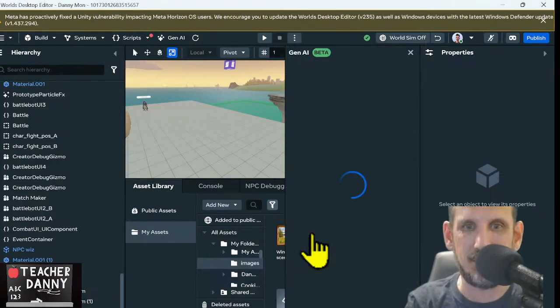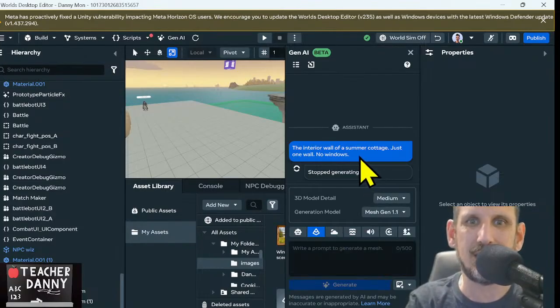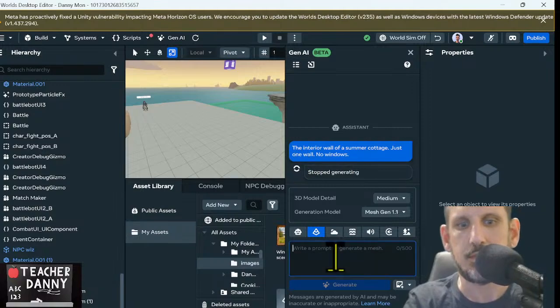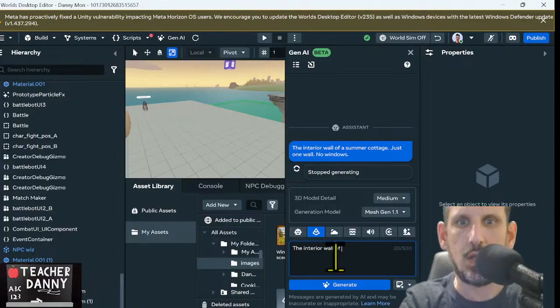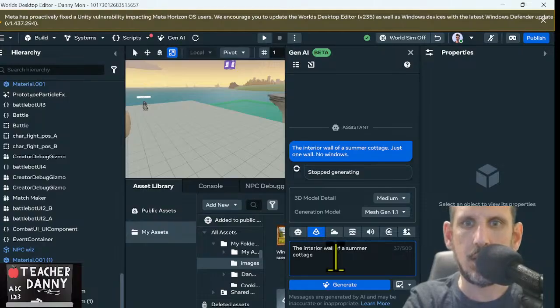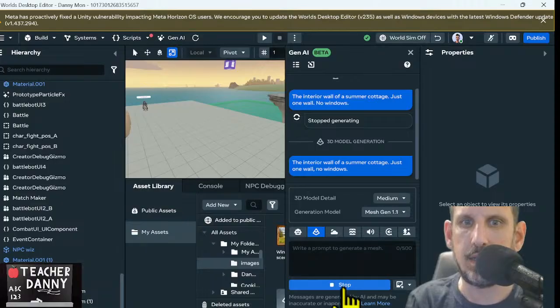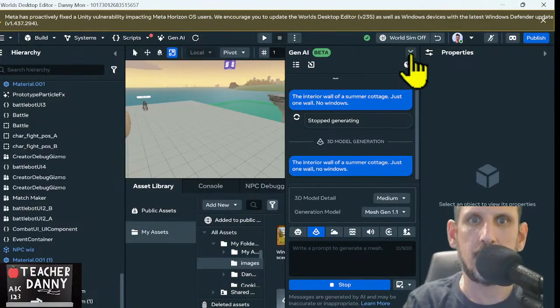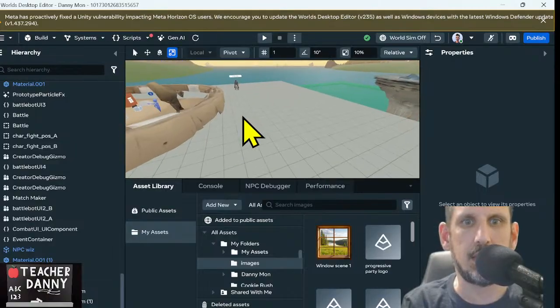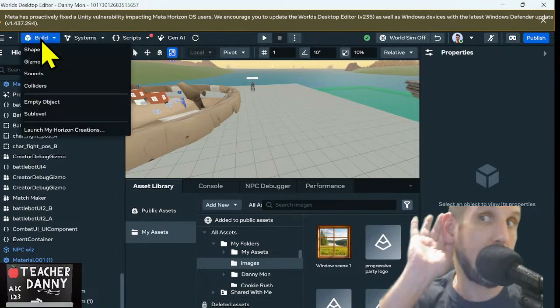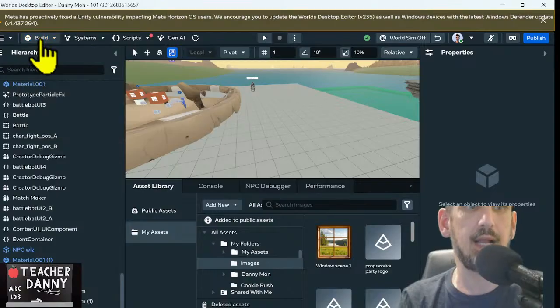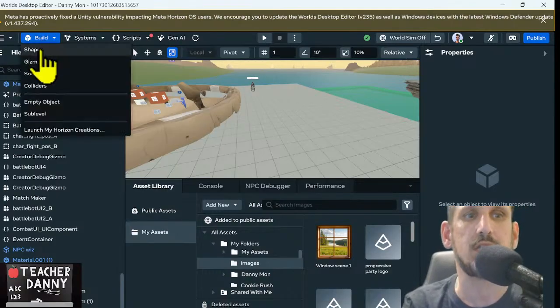So 3D model. Now I'm going to say, let's just copy this. Oh, you can't. The interior of... all right. So while that's generating, give me a couple options to that. Let's go ahead and do what we've got to do. What do we got to do? That's right, kids, get a 10 by 10 plane out of shapes.